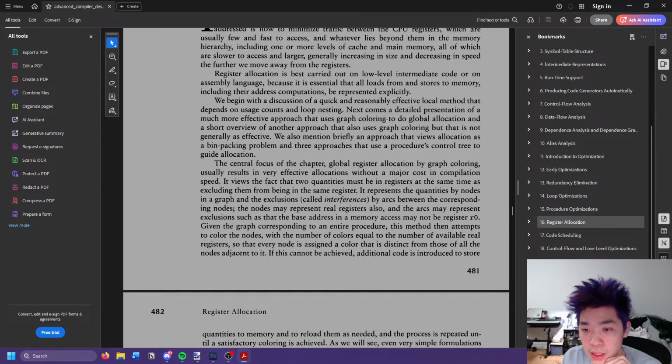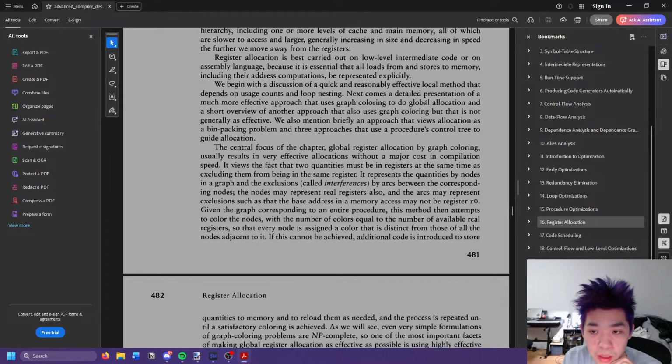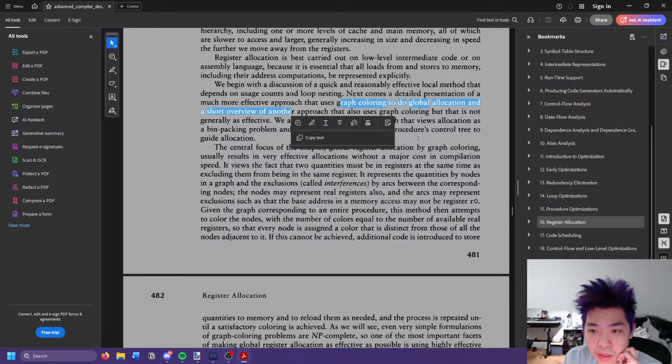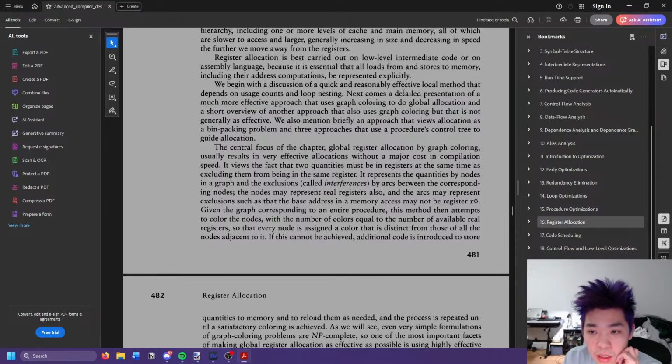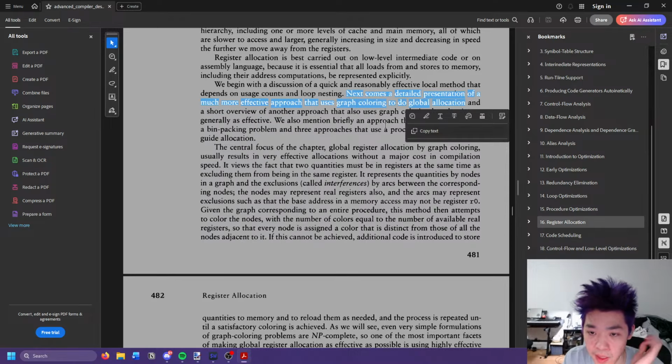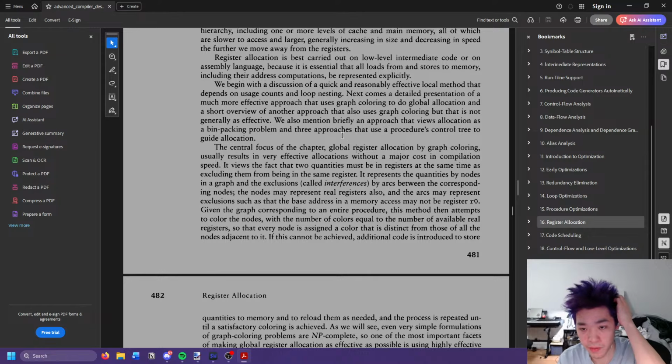Okay, that makes sense. Yeah, this might... Oh, wait. Graph coloring. Yeah, I think this might be... This might just be what we do, to be honest. I think that will be the easiest one for me, because it has the least external dependencies.